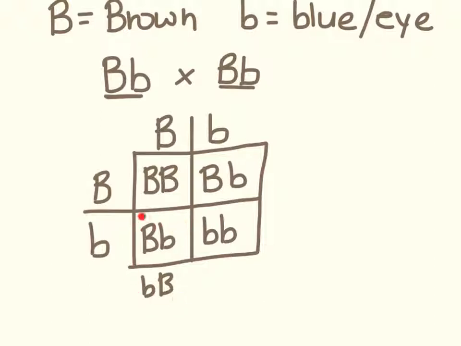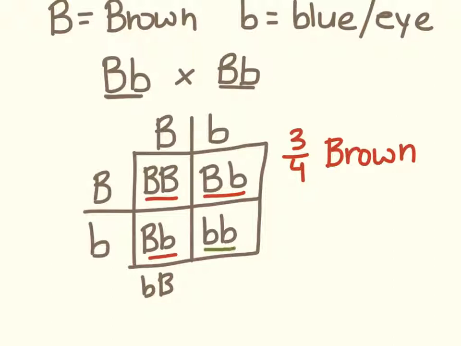Both of these are going to display the same characteristic, and both are going to be heterozygous, and both are going to have the brown coloration. So if I was looking for the phenotype, then the law of dominance is in play. So this one, and this one. So 3/4 of my offspring will have brown eyes. And if I look here, this one, or 1/4, will display blue eyes.